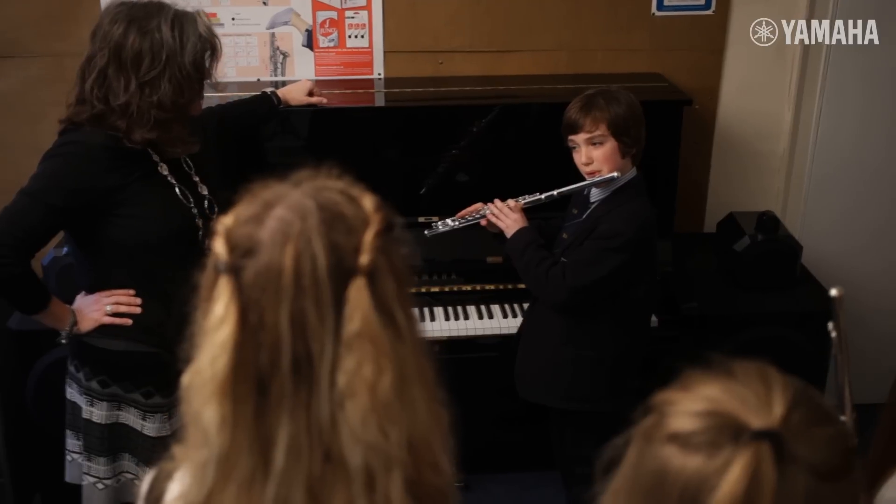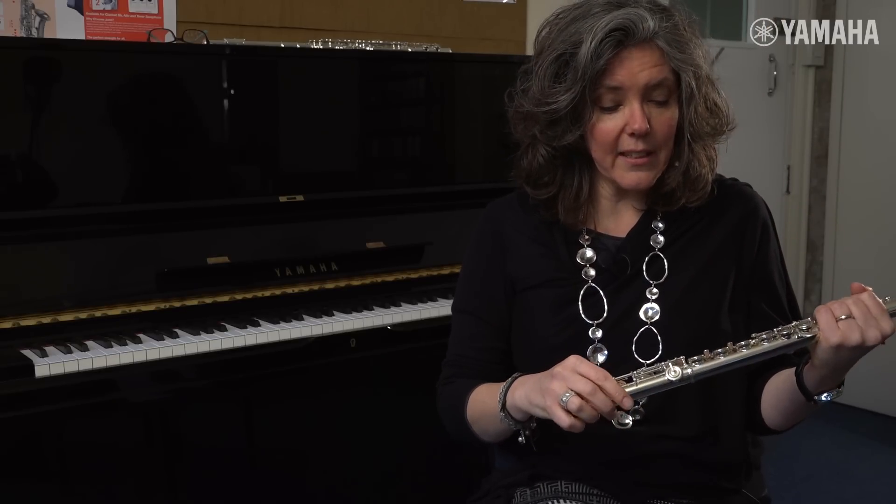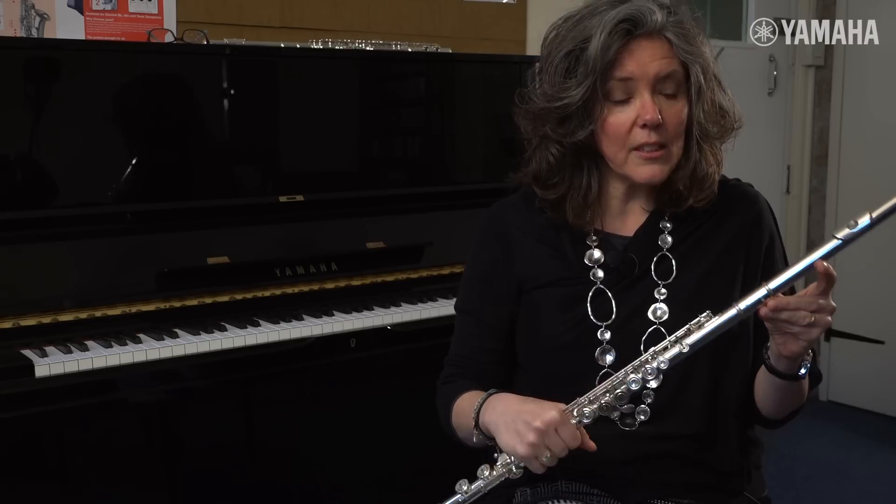When they came to me to try out some flutes when they first came out with the new professional models, it's been a labor of love getting to know these flutes. I was handed this flute not too long ago and just asked to try it out, and I was pleasantly surprised by the response as soon as I started to blow. This is the 212, so this is a very basic model.